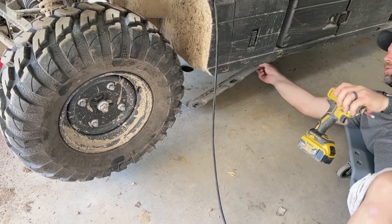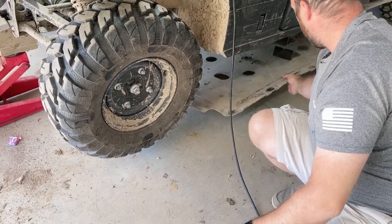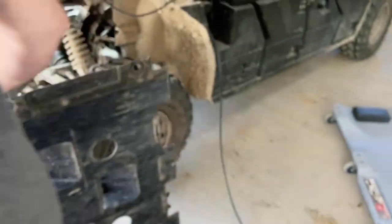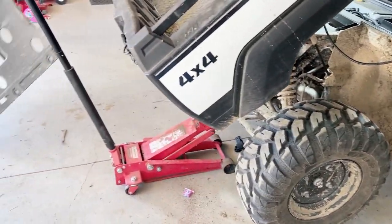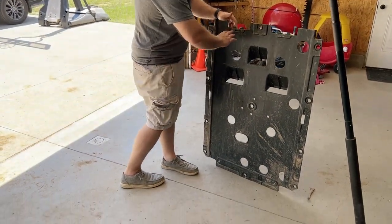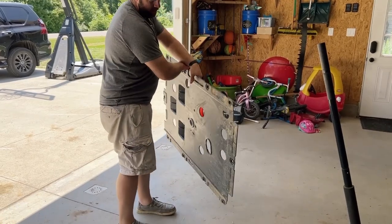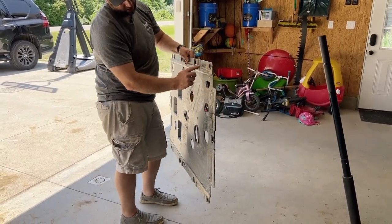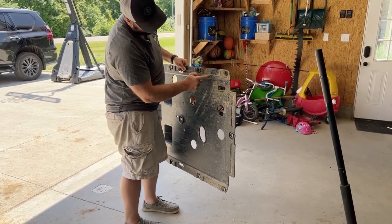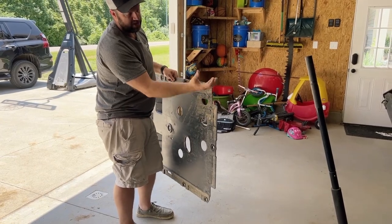This is also the same plate you need to drop when you do your oil changes, or else you get oil everywhere. All right, here you guys go, skid plate. This is the front of the skid plate, that's the back of the skid plate. Somewhere in here, they've already got the cutout for you. We'll have to cut this out, get the Dremel out, and that'll be the piece that we gotta cut out so that we can mount the bracket.